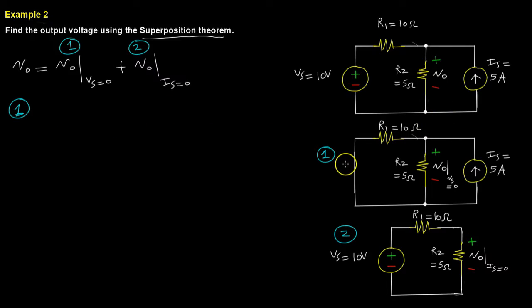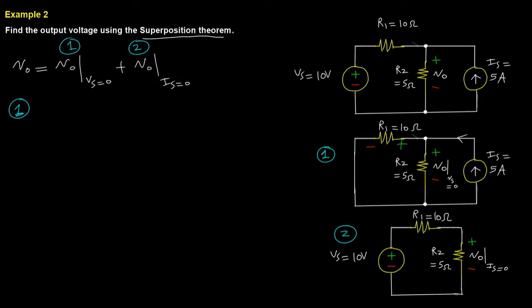So the first case, let's look at it. What would the output voltage be? Well, we know when this current flows, the 5 amps flows up here, it can only go through these two resistors. For the first resistor, which Vout develops across, we're given the polarity, the passive sign convention, and so this polarity assumes that the current flows down through R2. I'm simply going to make the same sort of logical assumption here, that the current is going to flow here and cause a voltage drop. So let's do that for the first case. We have this current flowing through both elements, and we need to find Vout.